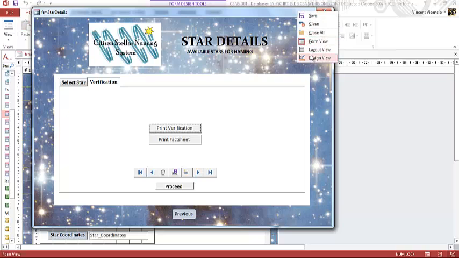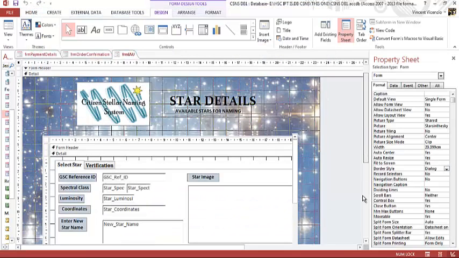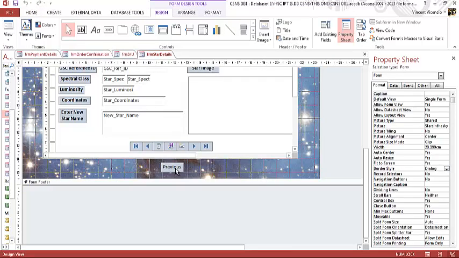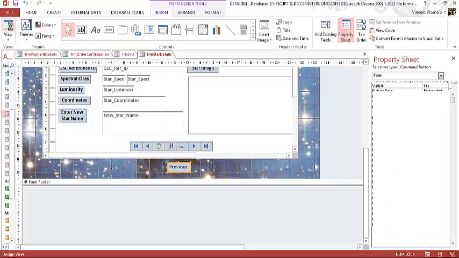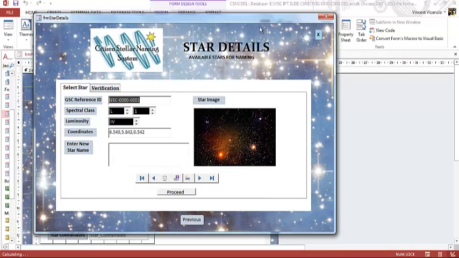So we'll just head over to design view. Let's fix up this button, make it more centered. Not there, just a touch. It doesn't really match up with this, so I guess I'll have to put it somewhere else.